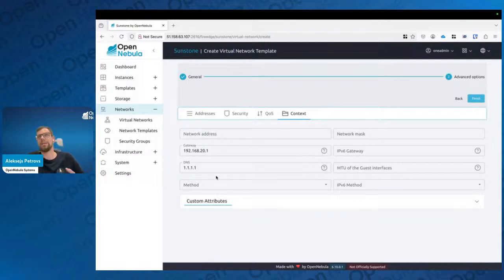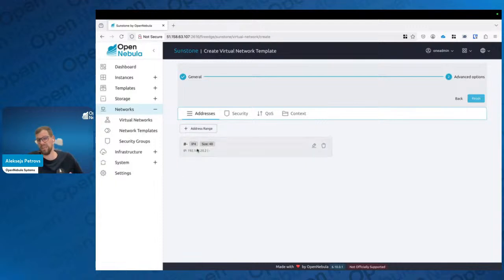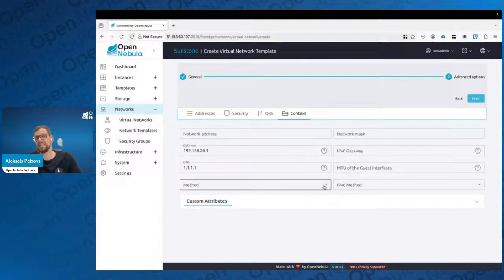Because, for example, if you are receiving all that via DHCP, you actually don't care about the gateway, you don't care about the DNS, and most of the time you don't care about the IPv4, right? So you just need an Ethernet card, and then you go to context, and under the method you select DHCP v4. So I'm only receiving the MAC address to be assigned to the network card on that virtual machine, and the rest is going to get handled by the external DHCP, right?